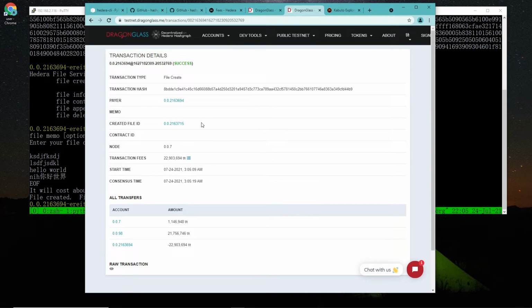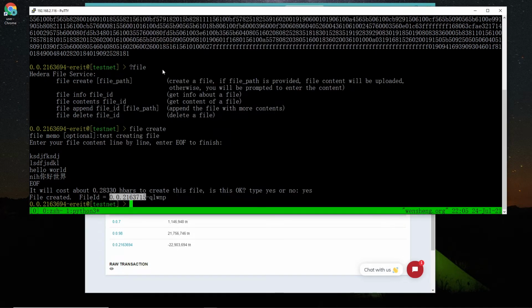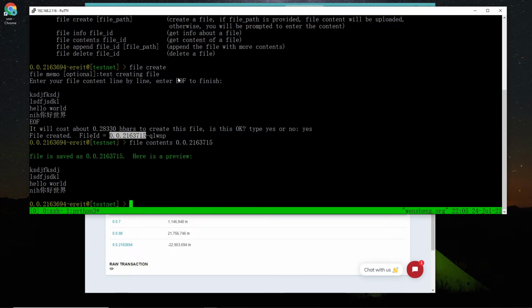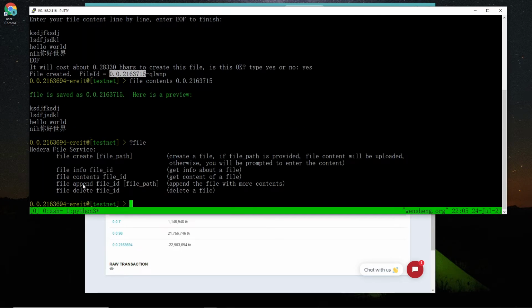Yeah, here's the transaction. If we go to contents, this is the file we just entered. You can also append and delete. Let's append.